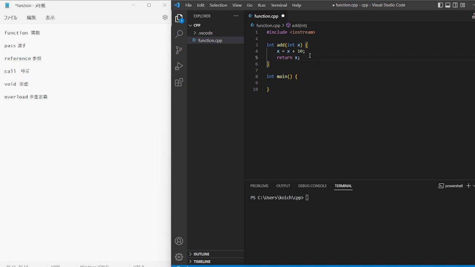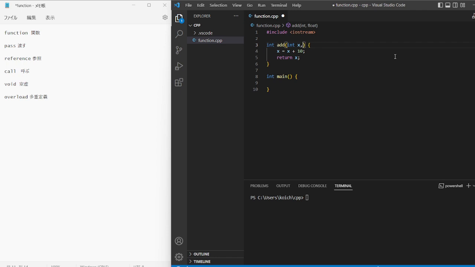And when we call a function, we can pass some parameters. Of course we can add more than one parameter. So if you want to add another parameter, float y, we can do it like this, and you can do whatever you want in this function.